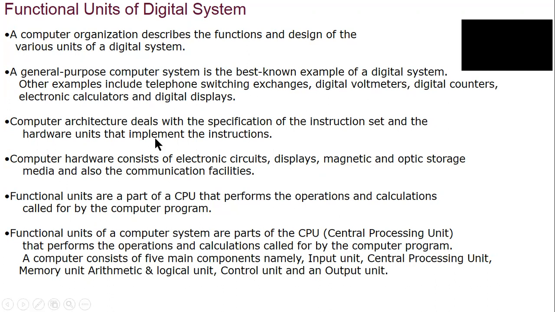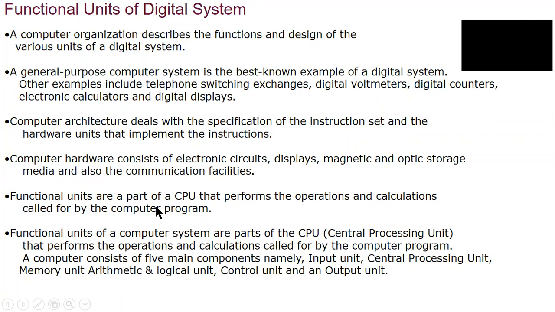Okay, computer architecture deals with the specification of an instruction set and the hardware units that implement the instructions. So computer architecture deals with all those things: the instruction set, hardware units, and the instructions that are going to be used. That is all dealt with by the architecture. Computer hardware consists of electronic circuits, displays, magnetic and optical storage media, and also communication facilities.